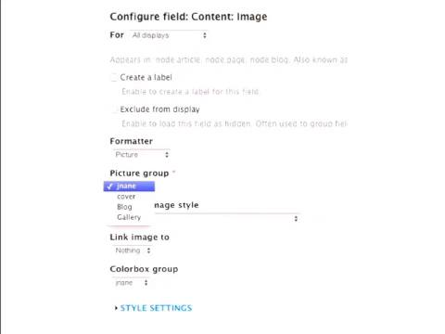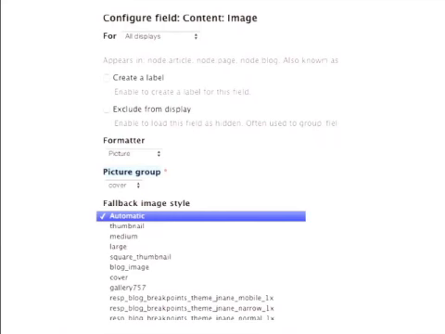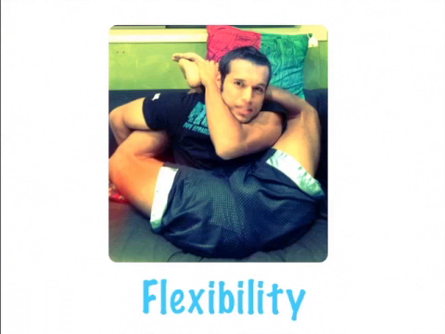Because on a node, the image might be part of the hero picture group, displaying to the full width of the main content area. However, in a view, maybe you have a thumbnail picture group or a sidebar picture group with a separate set of sizes appropriate for how it will appear in your layout. And it can do that. And then you finally set the appropriate fallback image again, probably the mobile style. So this highlights the flexibility of picture.